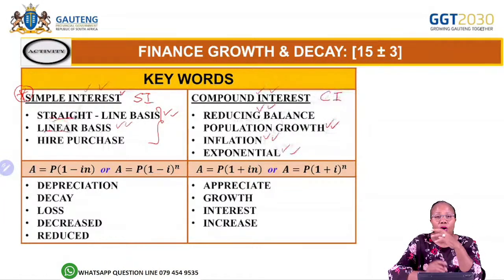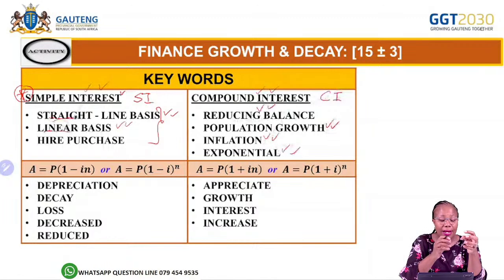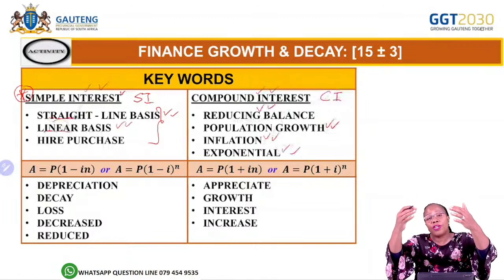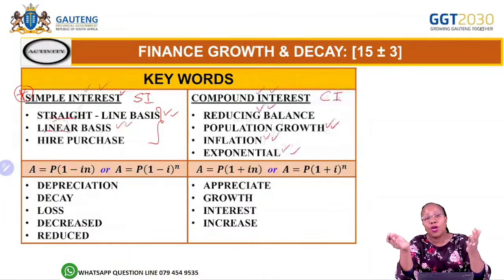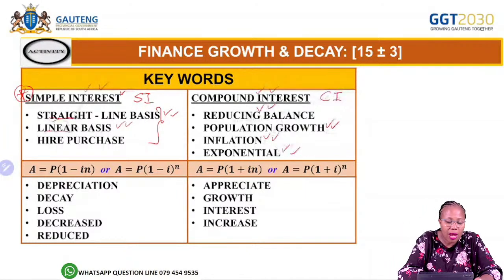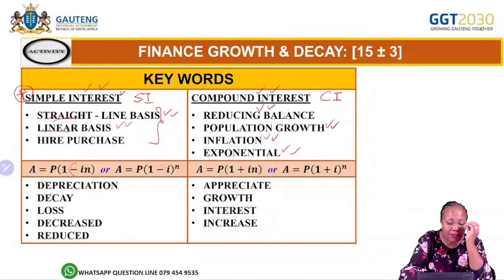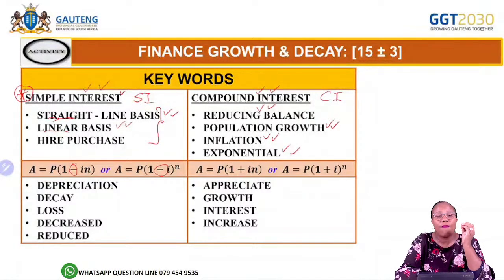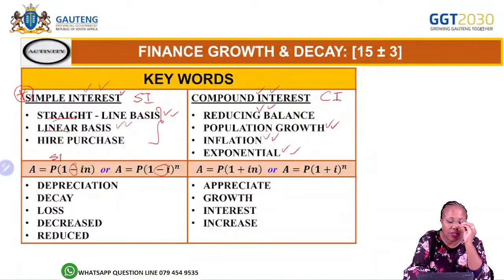Okay, and then now coming to the selection of the plus or minus formula. Now you have identified, look for the keywords whether you select simple or compound. After selection of either simple or compound, you now select whether it is a minus or a plus equation, because simple has both and compound also has both minus and plus. So in order to use a minus formula for simple or minus for the compound, you need to look for the following keywords. Remember, this one is for simple interest, that one is for compound interest, n is on the exponent.